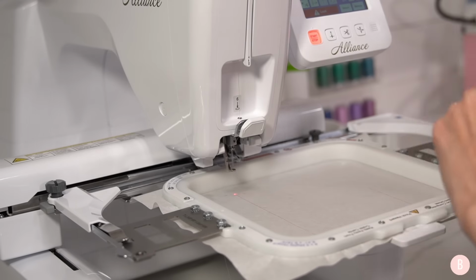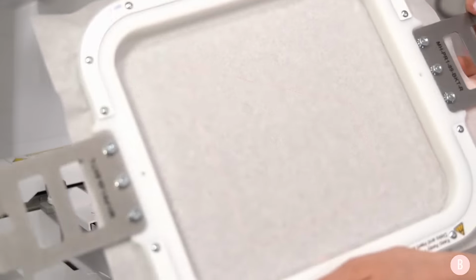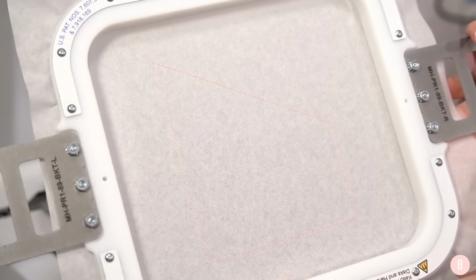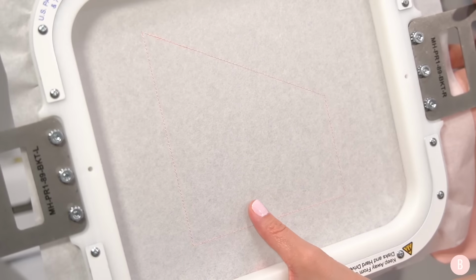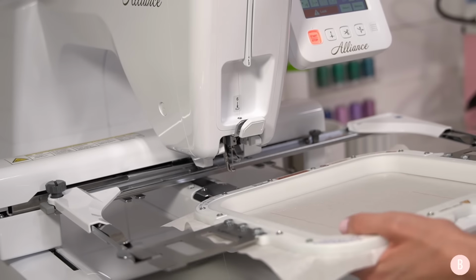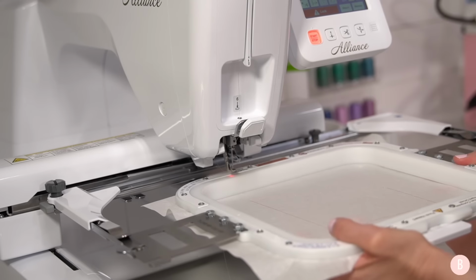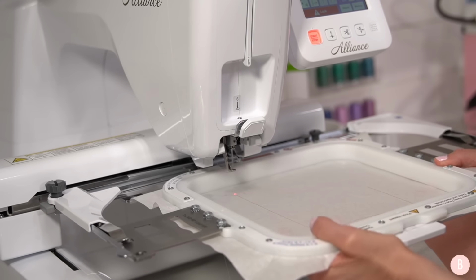Okay, so now we have our little placement line, and I'll hold that up so you can see. It's in a light pink. It doesn't matter really what you use at this point. It's a little hard to see, but there's an outline there, and all we're going to do is use that as a reference for where we need to place our felt. So I'm just going to put my felt right over that.